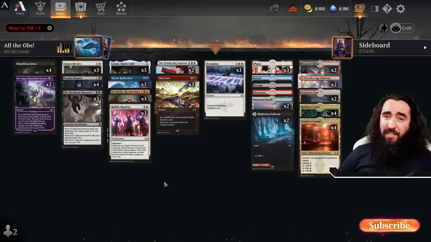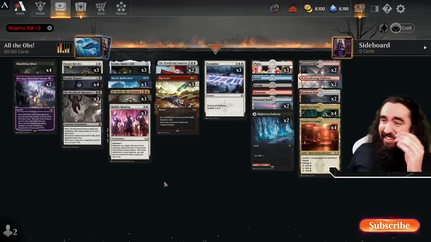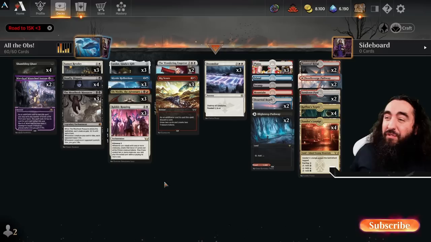Because let's be honest, if you have 14 Ob Nixilis, now you're dealing 28 damage. That is pretty darn good. And oh my lord, it is so freaking fun. And the deck itself is not even half that bad, because it needs to be good to survive until we can get to this point.